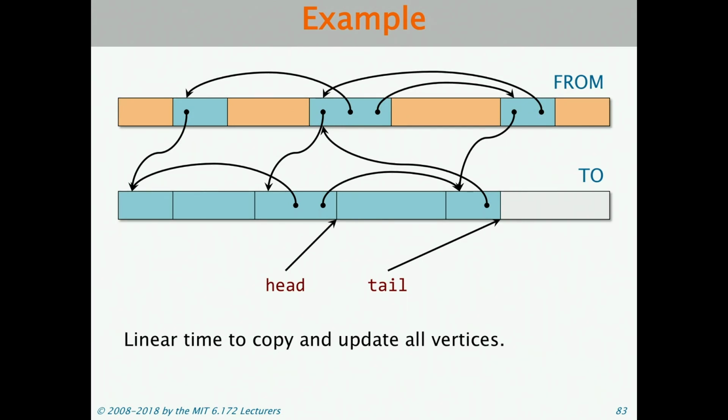And the advantage of this scheme is that you don't actually need to go over the objects that aren't reachable, because those are going to be implicitly deleted because they're not copied over to the to space. Whereas in the mark and sweep procedure, you have to actually go through your entire memory and then free all the objects that aren't reachable. So this makes the stop and copy procedure more efficient. And it also deals with the external fragmentation issue.